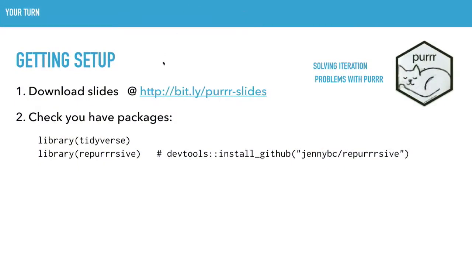If you are just joining us, there are two things that you need. One is the slides. There's a link here to get those slides. Just be aware that purrr has 3 R's. And then the other thing you need is some packages. Library tidyverse gets you lots of packages, including purrr, and then this recursive package off GitHub will give you some of the data sets that we're using in this tutorial. So hopefully everyone that's new will grab those requirements, and I'll move on.